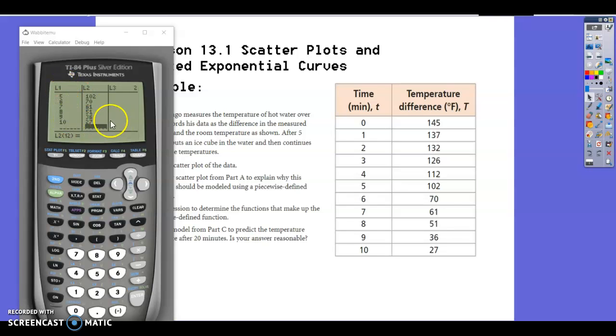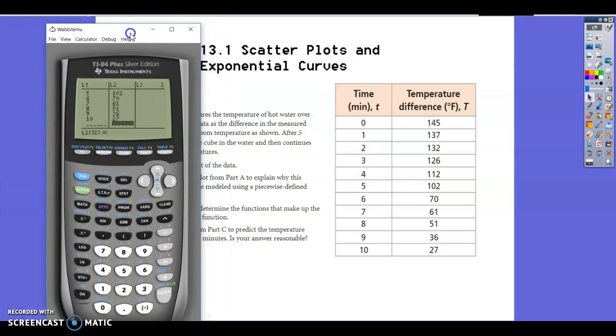All right, so now we have the table put into our calculator, and the first thing it said was to make a scatter plot. So to make a scatter plot, I'm going to go to second Y, it says stat plot here, and I'm going to hit enter. So I want to turn this on. That way it will give me the dots. You can see here the type, it's got the dots here, so that's going to give me a scatter plot, and it's going to pull from my list 1 and list 2. So I'm going to enter through this and then hit graph.